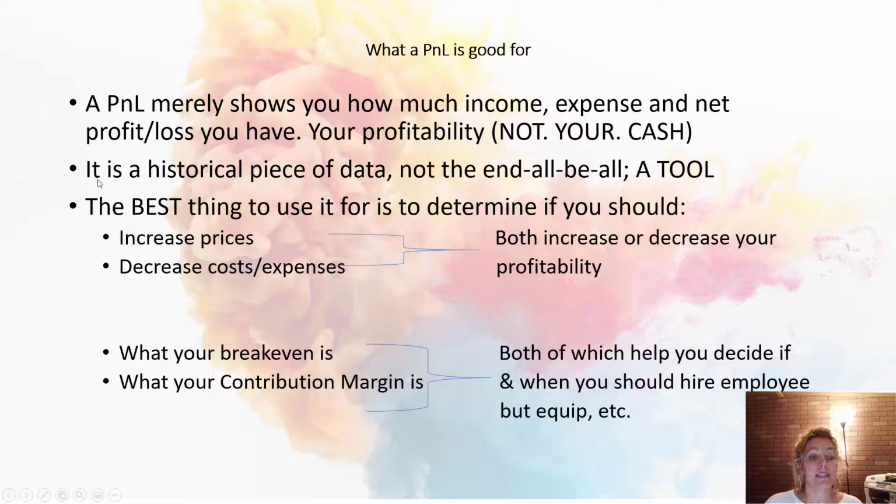So, it's basically a historical piece of data. It's not the end-all be-all, it's just a tool. So it's everything that's already happened. So the sales that you made, the cost that you incurred, the net profit that you had. It's not like this is what's going to happen for the rest of your business. I mean, it's a tool to use, and you're going to assume that it's going to be like that, but you have to control it.